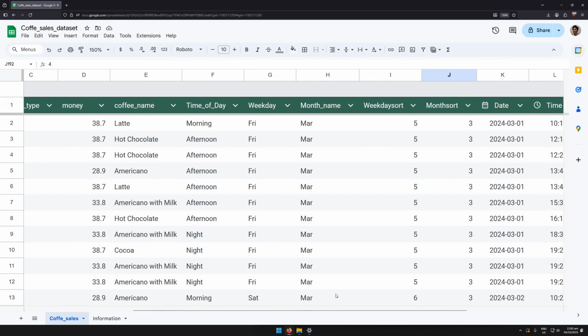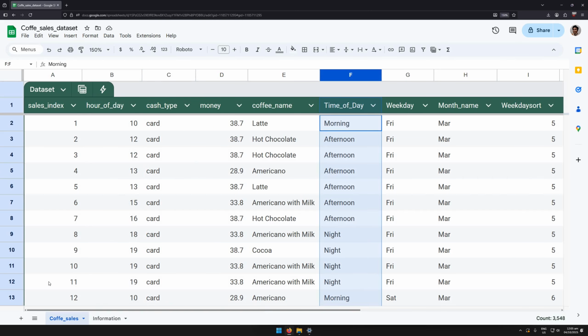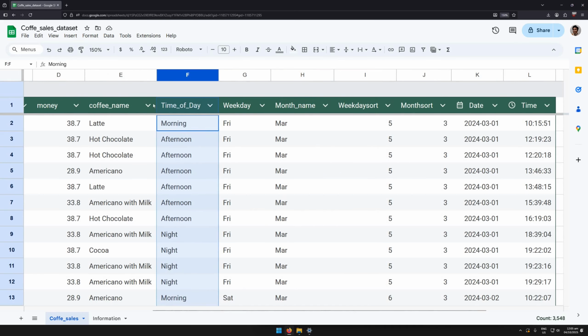Let's say we're going to do our own conversions. Time of day right now doesn't have a conversion, even though they already have an hour of day, which is a more specified version of a time of day. Just for the sake of learning, let's ignore that this column exists, and say that we want to convert our time of day into a specific numerical value.